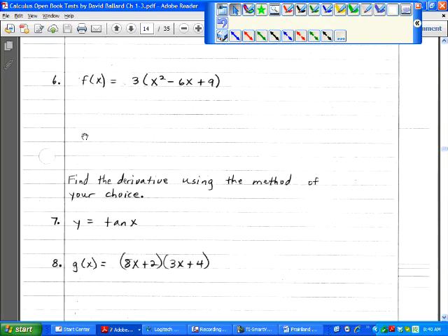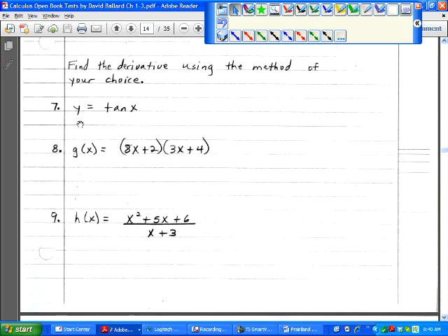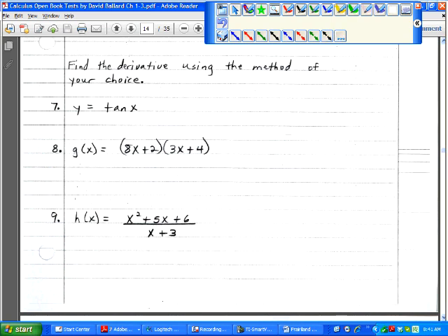Well, the next part says find the derivative using the method of your choice. And the reason is we realize that it's not always the easiest thing to do the quotient rule or the product rule. If we had some factoring or canceling opportunities, we might write it in a much simpler form. Now, first of all, we're just going to take the derivative of tangent, and that's a memory work thing, just to jog your mind a little bit on the derivatives of sine, cosine, tangent. Let's write all those down again, just so we can see if they're in our memory.